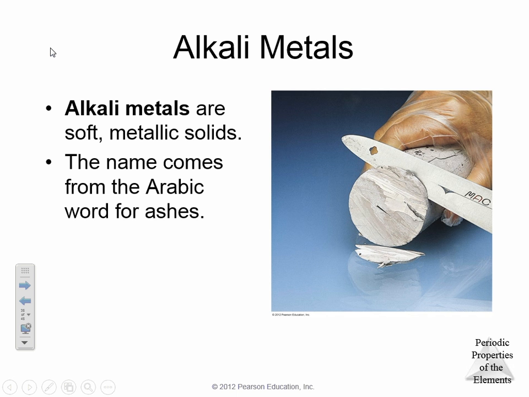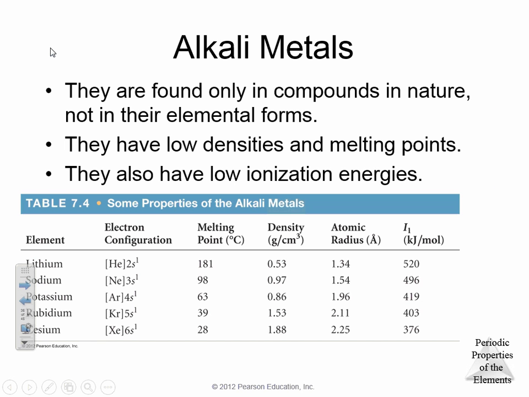Alkali metals are soft metallic solids. Remember when I pulled out that sodium from the jar last year? It was very soft, very metallic. I could cut it with a knife. So it was very easy to do. Don't worry about the Arabic name coming from ashes. That's just why they're named, but that's worthless information.